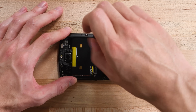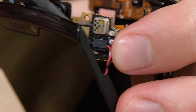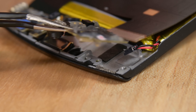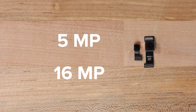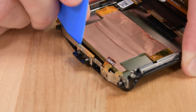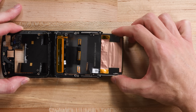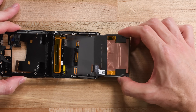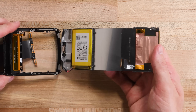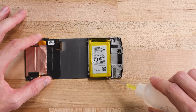Getting to the cameras requires removing several screws that secure a mid-frame and some careful board-flipping acrobatics to disconnect the second battery — just another example of the Razr's complexity making for awkward repairs. Finally, we remove a board that's home to both the 5MP selfie cam and the 16MP rear-facing camera. Several more screws in a bracket that's glued, clipped, and magneted hold the Razr's folding flexible display in place. The display slides out with the secondary battery hitching a ride, and it amazes us that Motorola is offering screen replacements for only $299 — that's less than an iPhone 11 Pro Max.